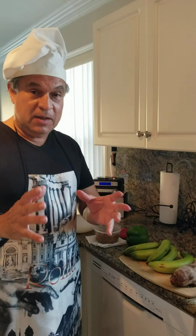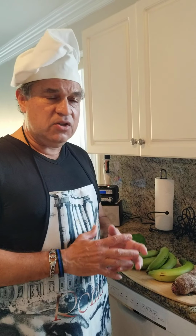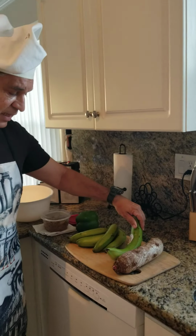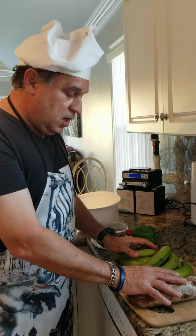But first of all, the alcapurria is basically a fritter, and it's going to be divided in two parts. You're going to have what's called a mixture. In Spanish, it's called la masa. And that mixture is going to be composed of green bananas. You're going to have plantain. And you're going to have this, which is called yautía. These three, I'm going to mix.